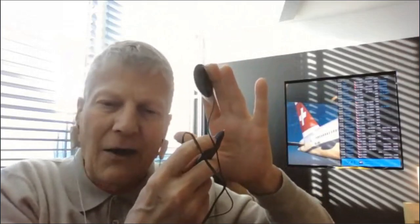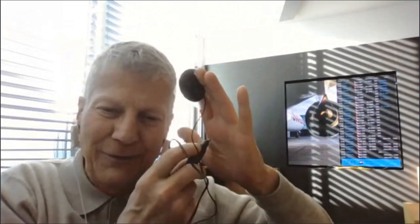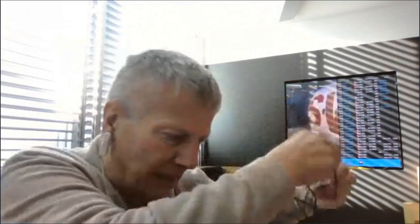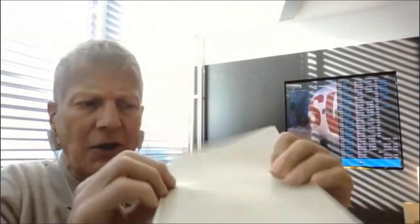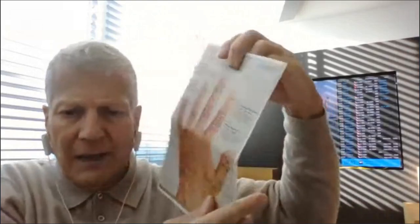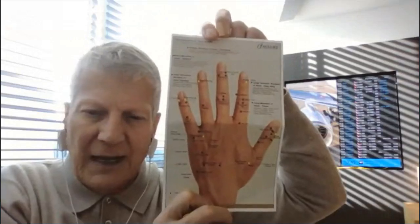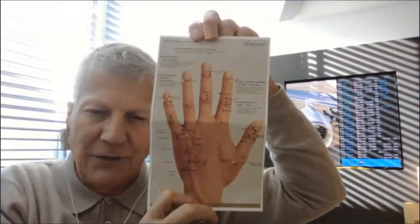It's amazing that all of your acupoints for your organs are on the palms of your hand, but you can also benefit from stimulating up and down your fingers. And then here is that reflexology chart. This is very fascinating. The Chinese have developed acupuncture for thousands of years. And here are your main interest areas.